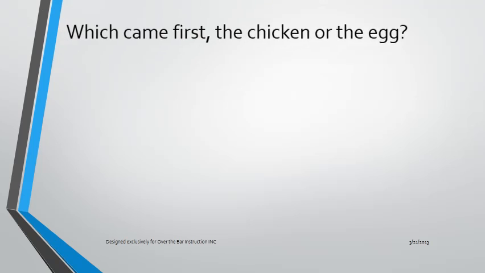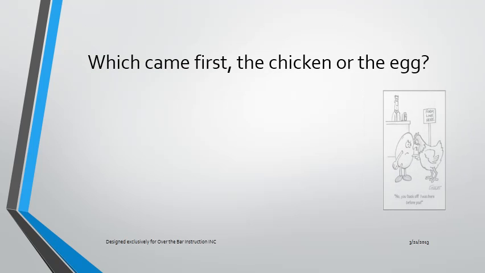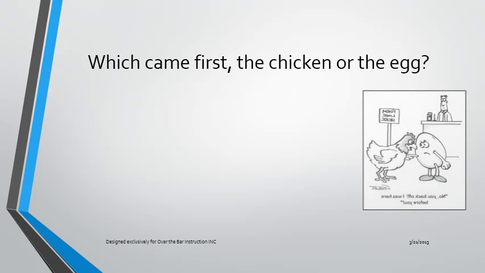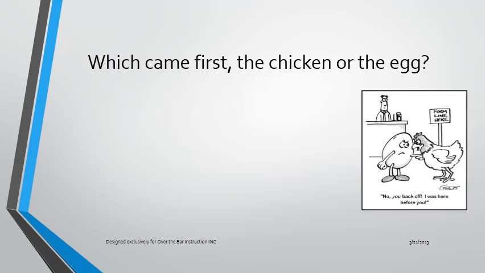There's an age-old question, which came first, the chicken or the egg? From a biblical perspective, we would probably agree that the chicken came first. But theology and philosophy aside, it really doesn't matter. They both exist. The same is true of the components in your podcast. Whether you prepare the audio to match the animations or the animations to match the audio doesn't really matter. They both have to exist and they have to work together.